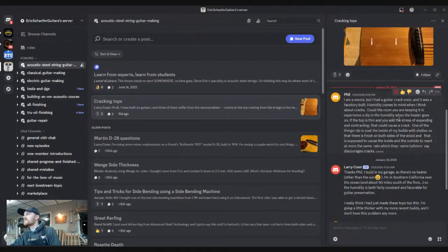I think there was something else I wanted to say about that. Oh, finishing the inside with shellac, I think is a great idea. It takes a lot of time. You've got to do it with a brush, and it's just one more thing to do. I would say it helps, but generally when you're getting big cracks like that, there's probably a lot more going on. It's not necessarily going to save you if you have very serious humidity problems wherever you're storing your guitar, but it will save you in more benign cases. So first things first, Larry Kuhn, is to just check out the bigger picture of how you're storing your guitar. Check out the temperature, check out the humidity, try and stabilize that a little bit.